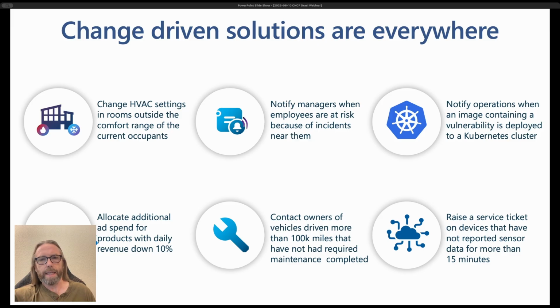Or imagine a solution that is able to monitor devices such as freezers that haven't produced telemetry data in a period of time and raise a ticket for someone to go and check on that device. So these are all examples of change-driven solutions where you want the system to do something in response to some meaningful change in some data, or for when data isn't changing as expected.